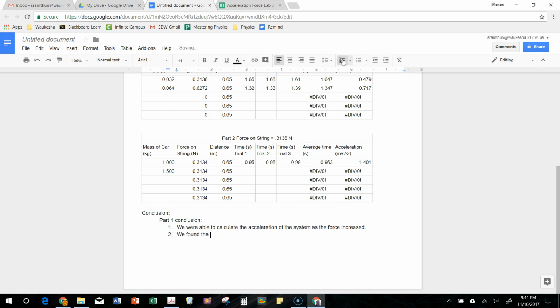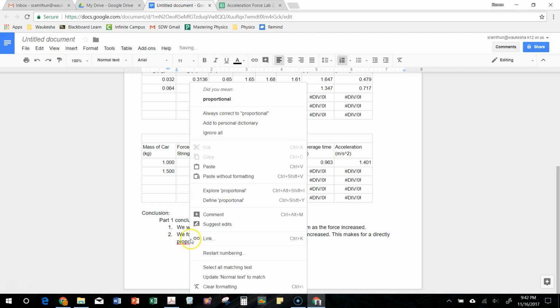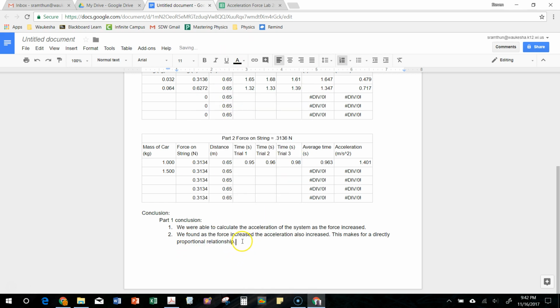We found as the force increased, the acceleration also increased. This makes for a directly proportional relationship. And spelling is important. There we go.